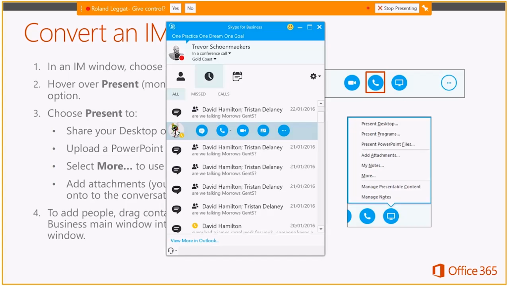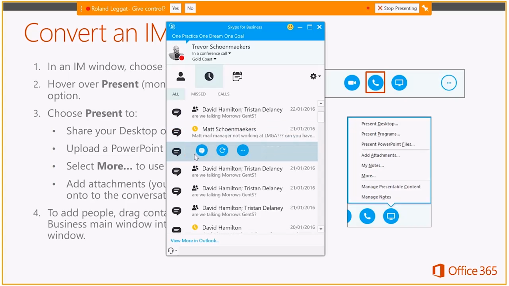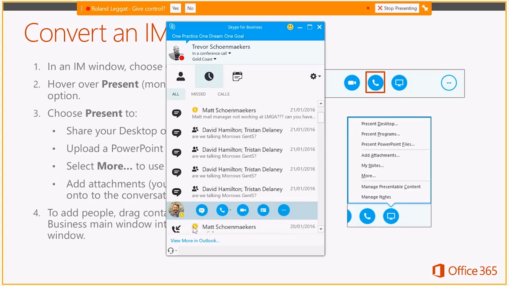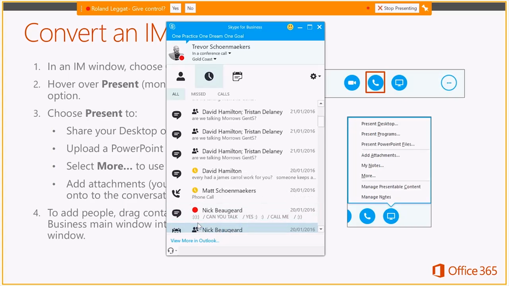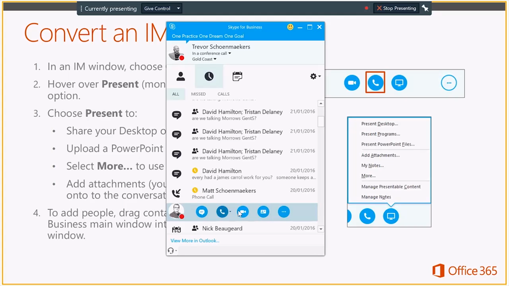I can then click on Matthew, and when I hover over his name, depending on who they are, because Matthew's in my business, I've got a lot more, whereas this is a conference between... whereas when I go to David, I can see all the different things and I can communicate with David on multiple levels. And I can go back to Nick again and see all, so there are loads of ways we can communicate.